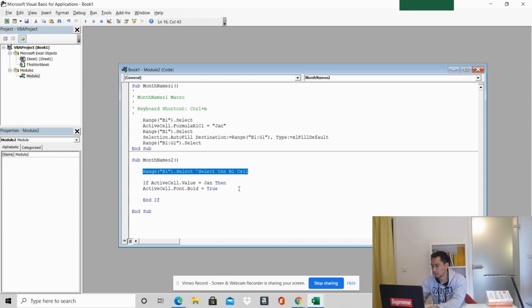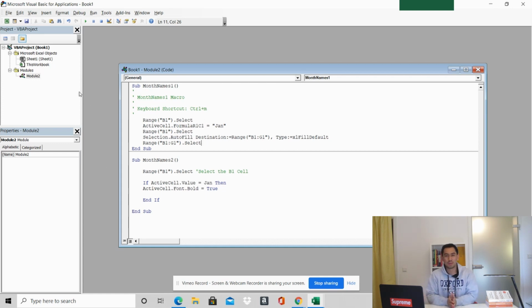Here. So if you look at the code in month names once, you will see that cells are being selected, and then the month names are assigned to the active cells formula. You can edit some part of the code. So if you had spelled month name incorrectly, for example, you could fix it, or you could identify and remove the line that sets the font to bold, or you can select and delete the entire macros.